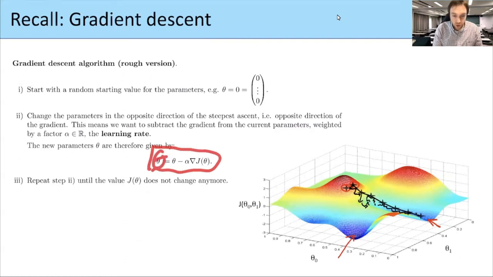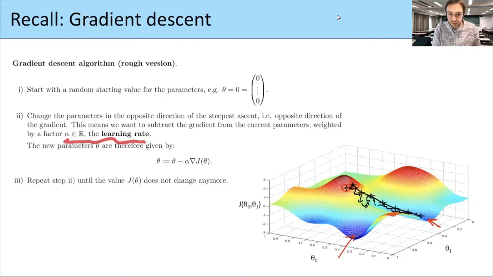If I have the current value of our parameter, I subtract the gradient with some factor alpha, where this factor alpha is the so-called learning rate. Like the name says, it's the rate of learning. So if this factor is large, then we do big steps, and if it's small, then we don't change our mind on our parameter so fast.